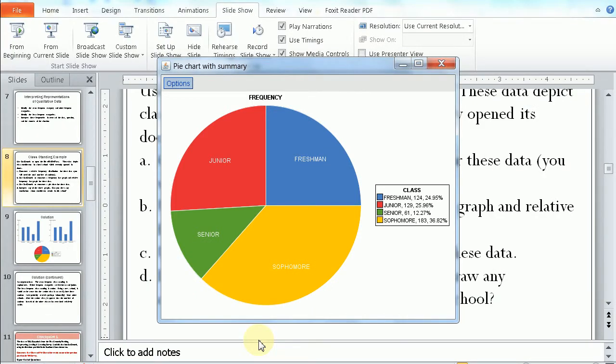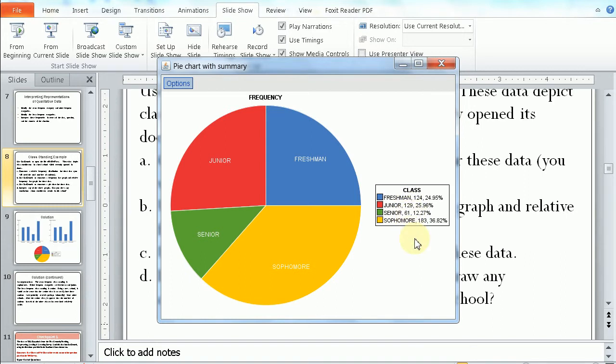Now obviously this is speculative, but it seems to me that there are unusual numbers of students in the various categories. There's approximately the same number of freshmen and juniors. There's a large number of sophomores, but there's a fairly small number of seniors, 61 seniors.